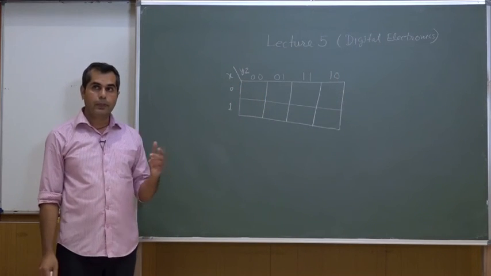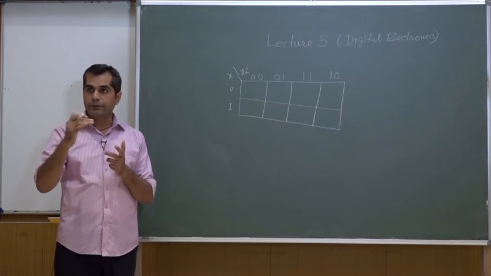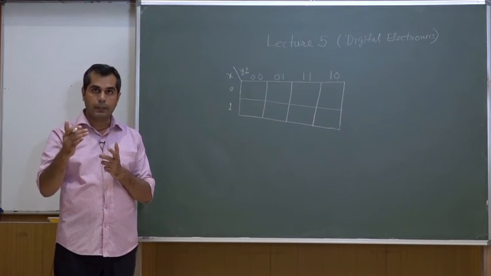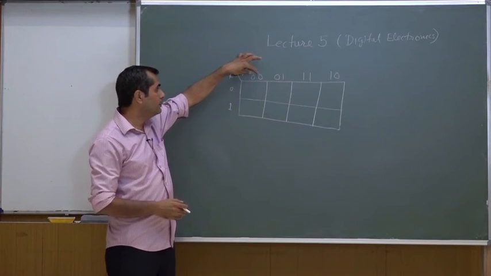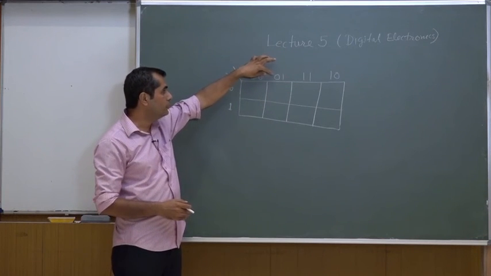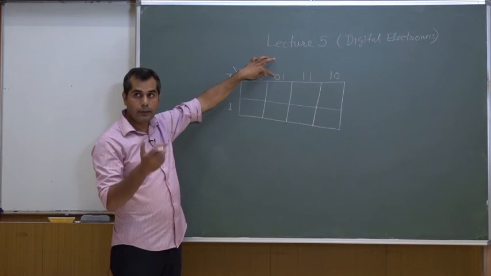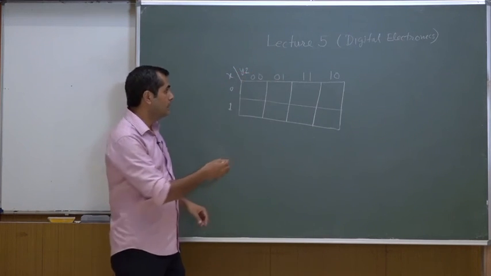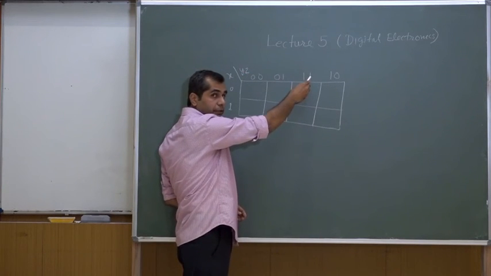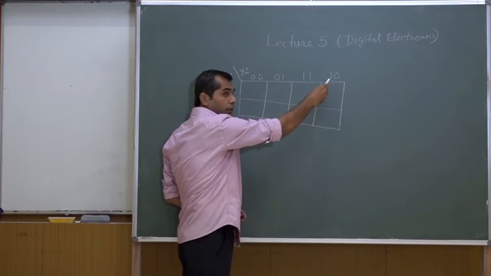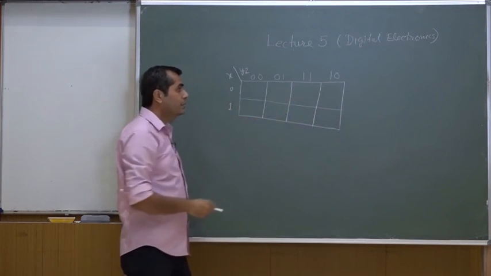If you have noted, for the two variables we wrote the numbers in sequence, 0, then 1. But please notice here, first we write 0 0, 0 1, then you are expected to write 1 0 and then 1 1. But there is a little change here. First of all, we will write 1 1, which represents 3, and then we write 1 0, which refers to 2, okay.